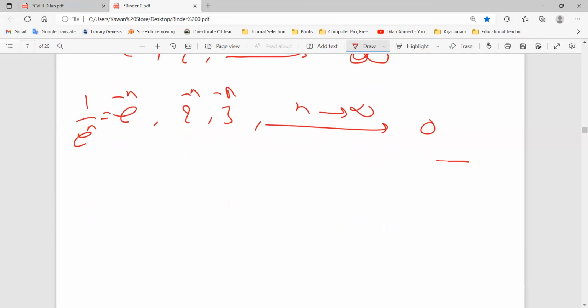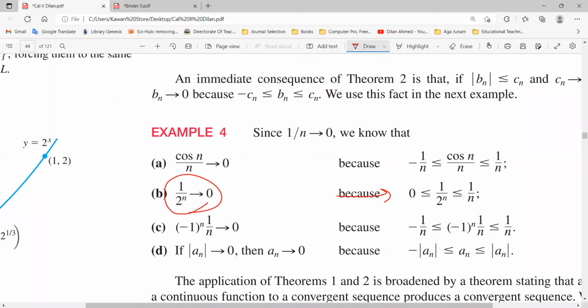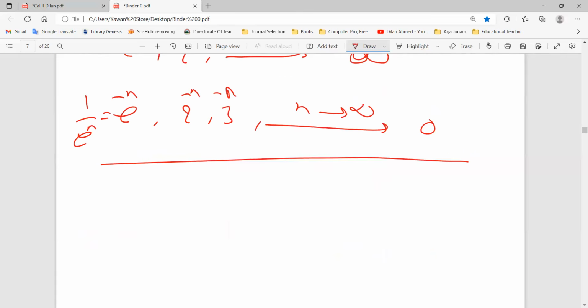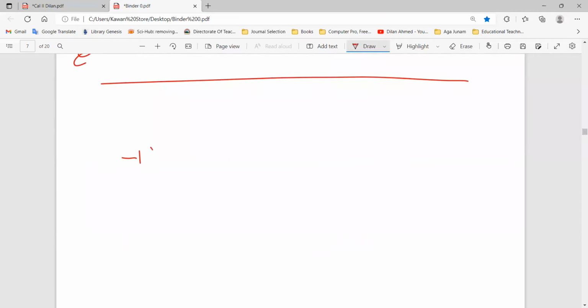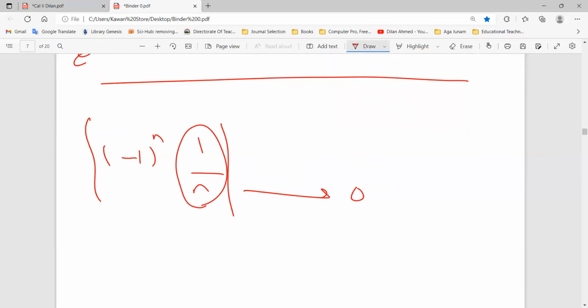So here we are. That's why I am not going to use everything as in a book. I'm thinking about what's easier. How about the C? Look at the C. We have (-1)^n, and we have 1/n. We say we can separate the limit, right? That one will be 0, I know. But that one is what? It's oscillating. Understood? So I cannot answer. When oscillating, I cannot answer.